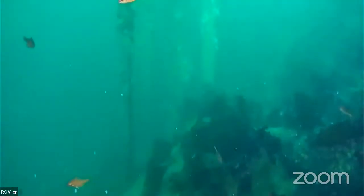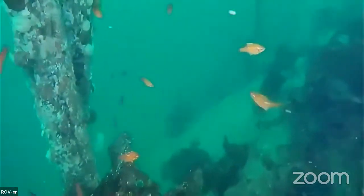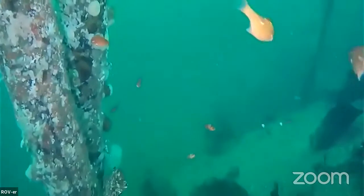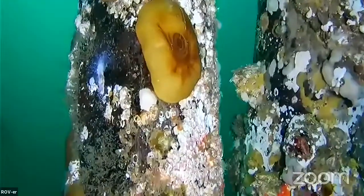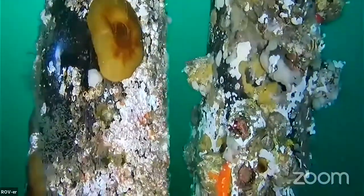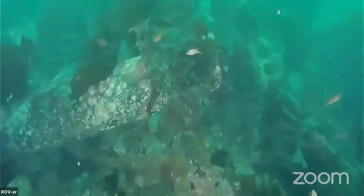There's a question about the most invasive species in our area, and there's probably some more out there, but I'd say that colonial tunicate that we saw all over the bucket lids. What did you call it? The mac and cheese tunicate? Yeah, I like to call it mac and cheese, or the pancake batter tunicate. Anyway, it just coats everything and takes over. Very invasive. In terms of under our docks, that's the most invasive species here. There are other invasive species in Barkley Sound and in our area, but under our docks, that's definitely the one that is the biggest problem.